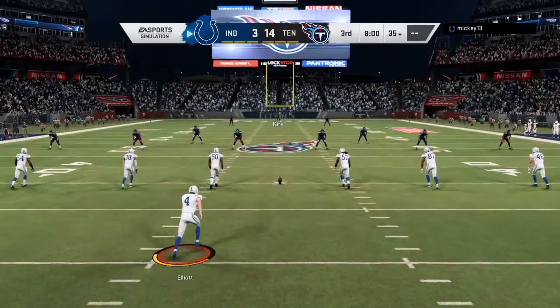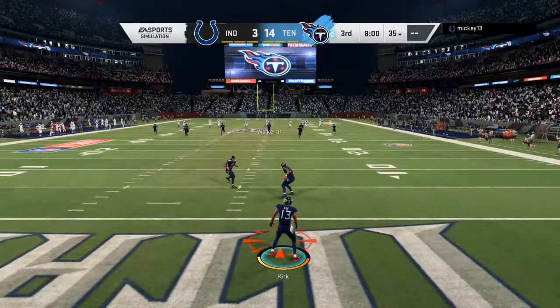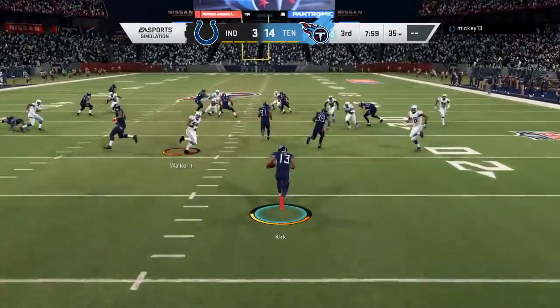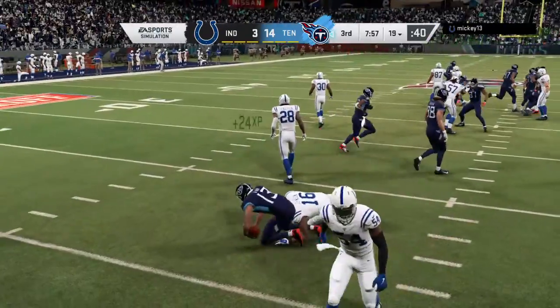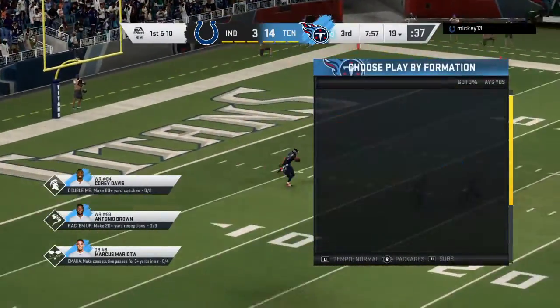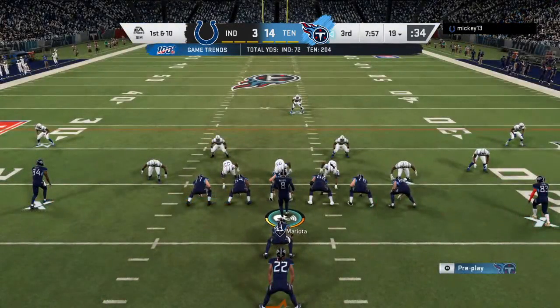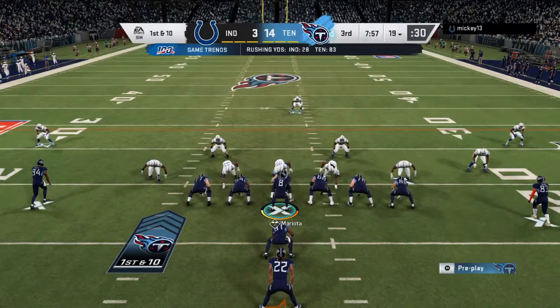Coach, we'll see if Week 1 fatigue becomes any kind of a factor as we are back underway in the second half. This is fielded a couple yards deep, and he'll take it back to about the 19-yard line. The Titans take over first and 10 at their own 19-yard line. Tennessee offense about set and ready to go. They built a good first half lead. Now they have a chance to add on to it.